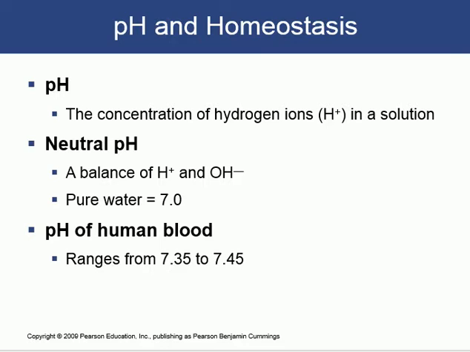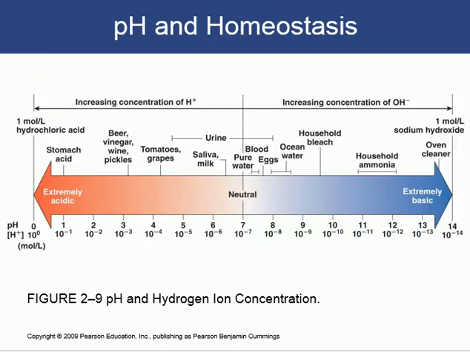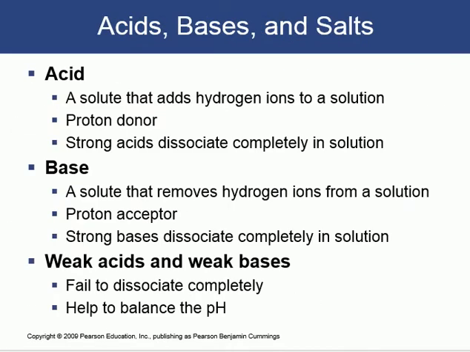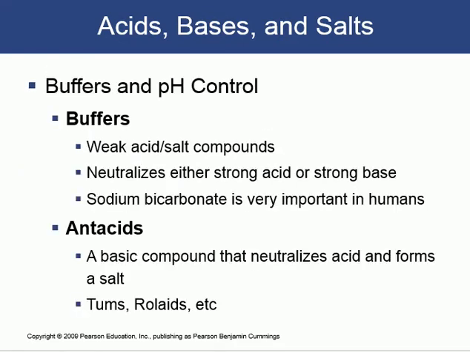These numbers are important. Neutral pH, the pH of the blood, you have to remember these numbers. And what's acidic, when you call it acidic, when you call it basic or alkaline, and how to get to that by increasing the balance between hydrogen and hydroxide. Again, what's acid and what's base, and what weak acid versus weak base means. Okay? What's salt? This is also important. Buffer. What's the buffer? This is important as well.